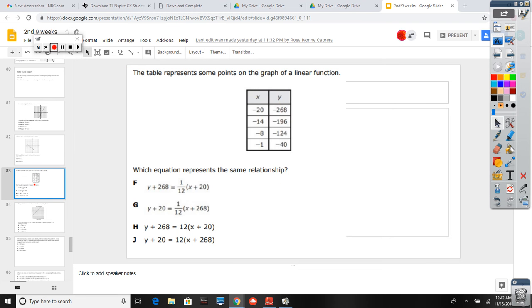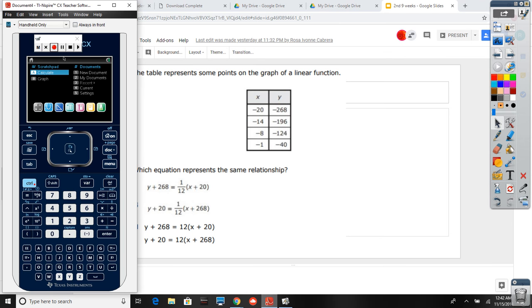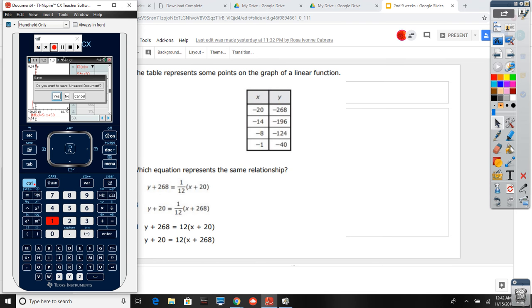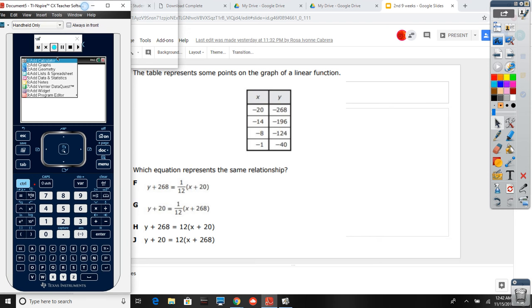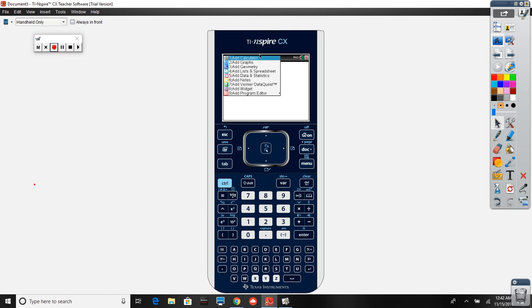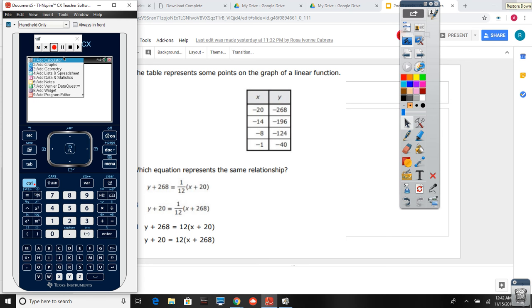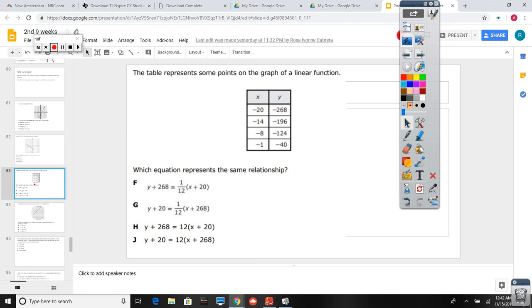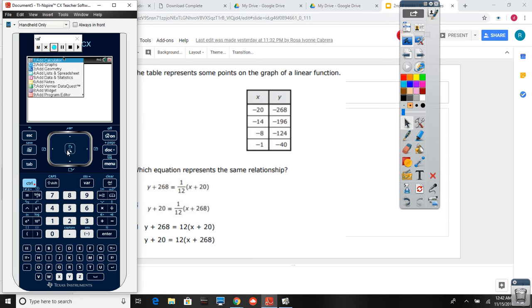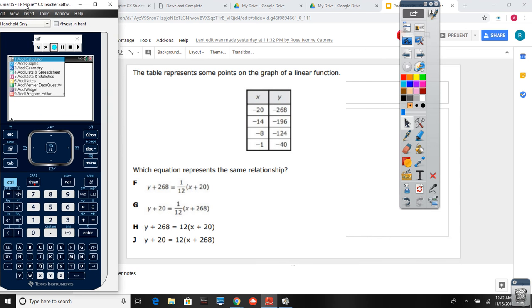Okay, so this next one, I'm actually going to use my calculator for it. And like we learned on our little 2-period camp, we said we're always going to create a new document. Okay, and then always say no, you don't want to save any random stuff. So, what happened? What is this? Okay, let me make it small again. There you go. Okay, so this calculator keeps disappearing on me. Just trying to move it to the side so I can see everything there.